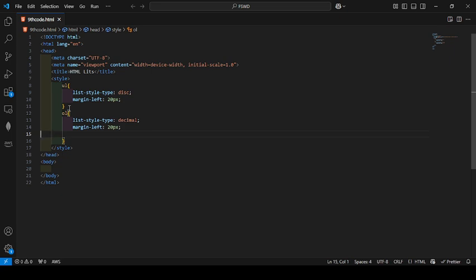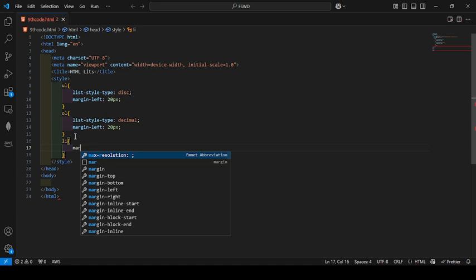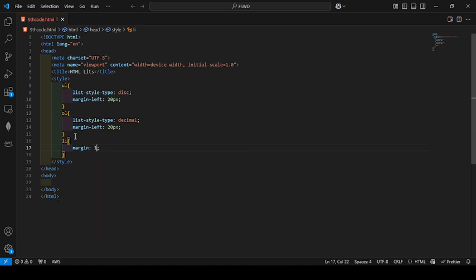Then your LI, simple margin, not top right bottom. How much? 10 pixel and a 0.